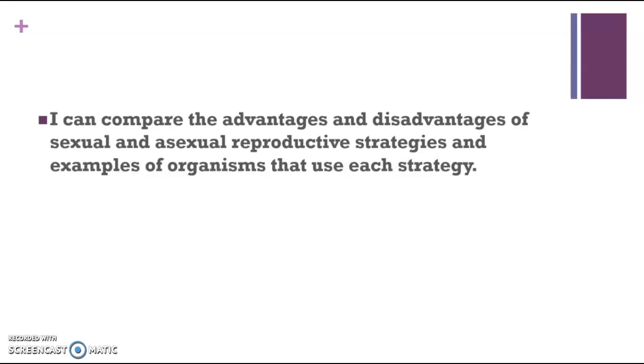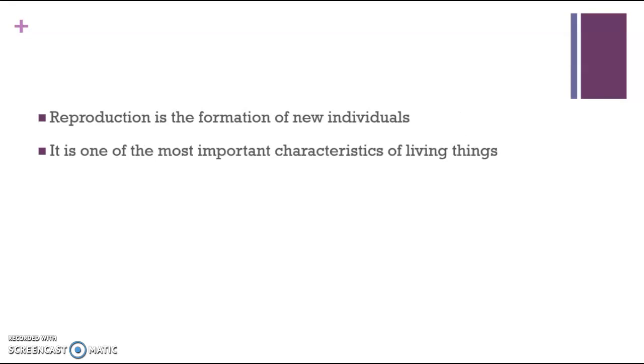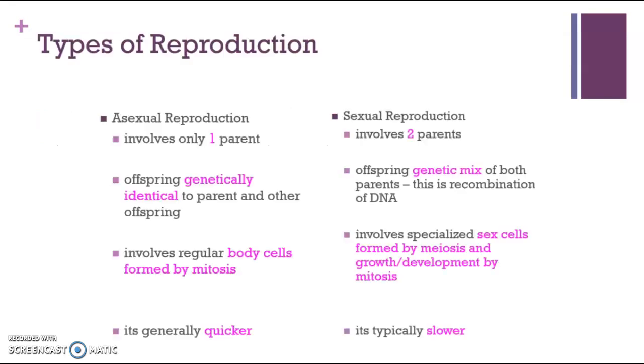So we're still working on looking at advantages and disadvantages of sexual and asexual reproduction, and we've summarized that, so I'm going to skip through several of these slides and focus on some of the things we haven't really talked about. So one of the things I've noticed in the investigating reproductive strategies that many people have already submitted is that many students have not recognized a major difference in terms of the processes used to make new cells.